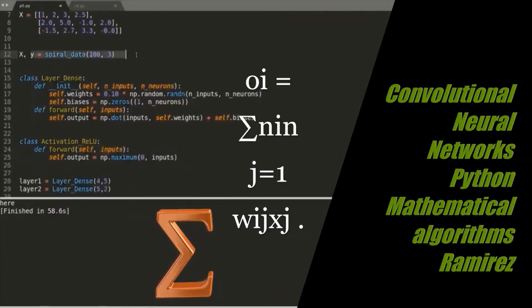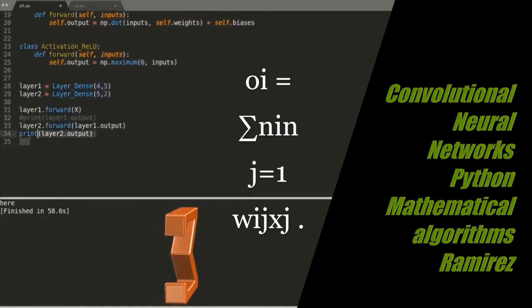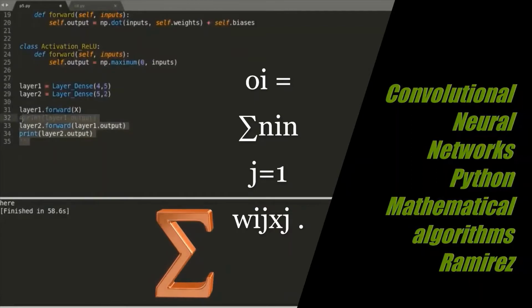The main interface to store and manipulate data for deep learning is the tensor.